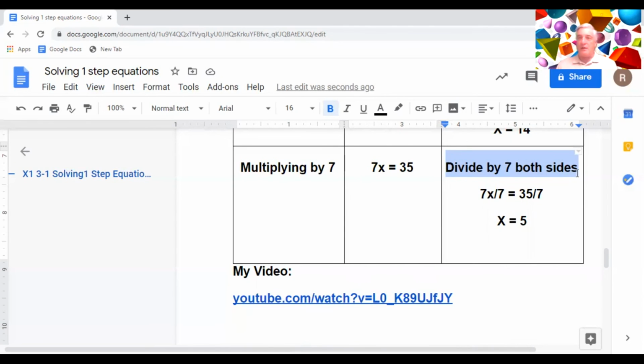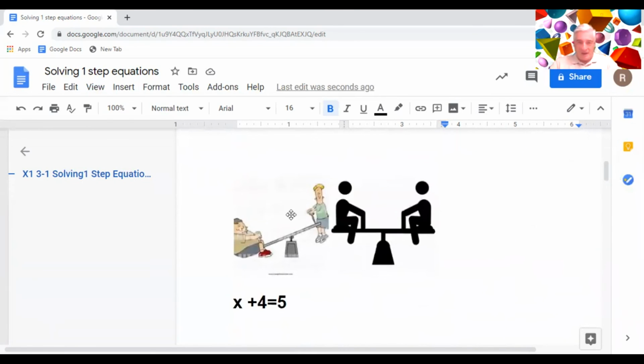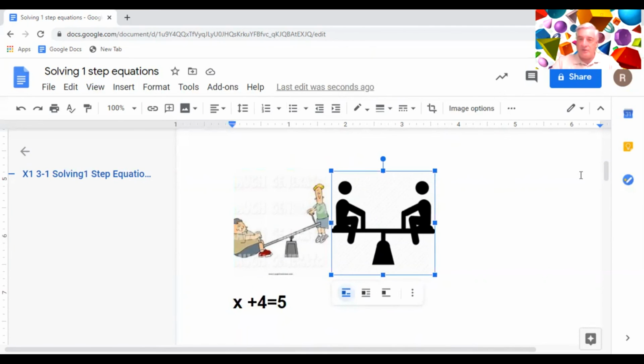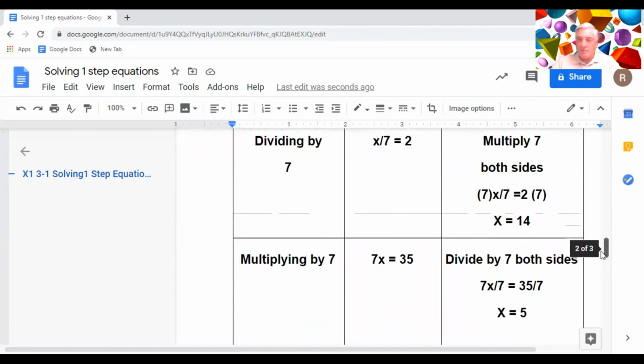What happens if you put it on one side? We get the rather large kid. Notice I didn't call him that other word. We got the really large kid. This kid's up in the air. If you're 30 minutes at recess in second grade, this was probably no fun for you. We don't want that. We want the balance. So if we do it to one side, we do it to both.